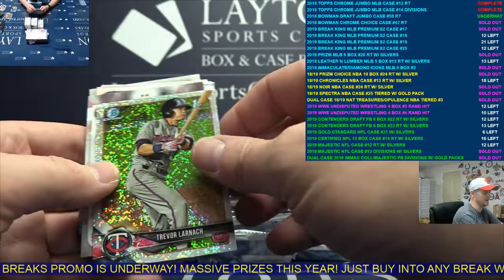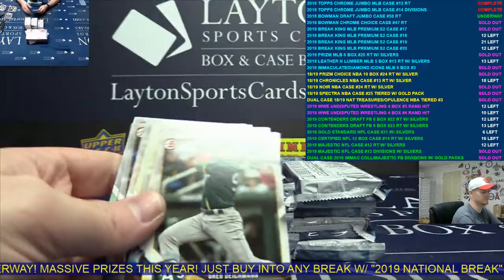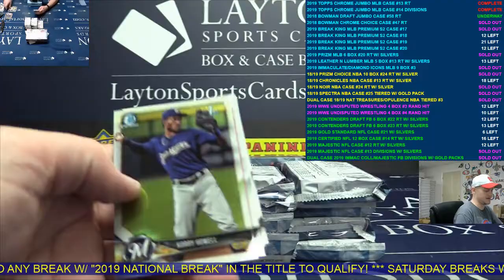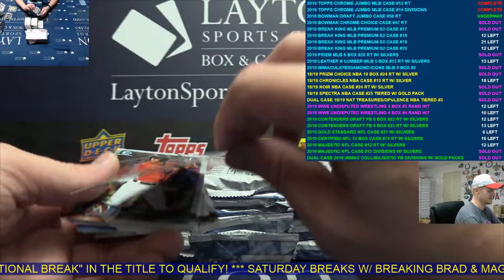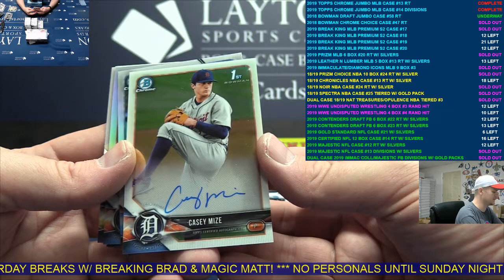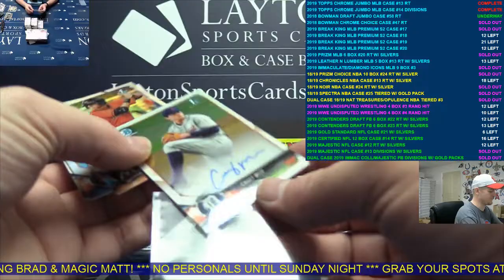There's Trevor Larnach, sparkle. There's Cody Deason, off the paper. And Tigers, base auto, Casey Mize. There you go, Detroit. That was Ray, right? The Tigers. Yeah, Ray. Ray A, congrats, man. Nice Mize. Really good case here.